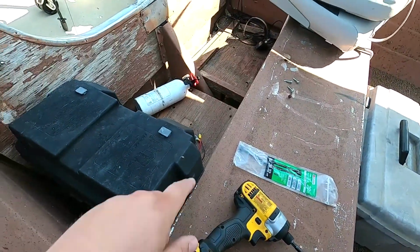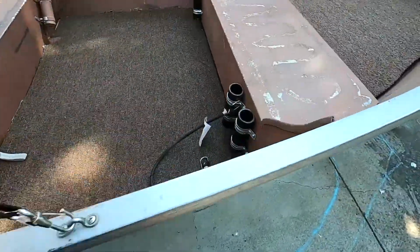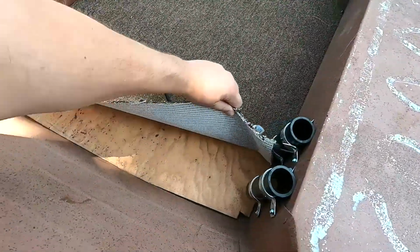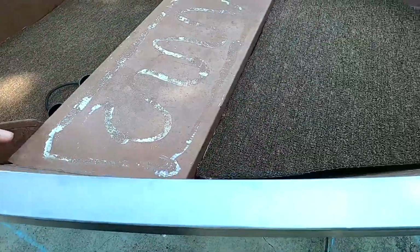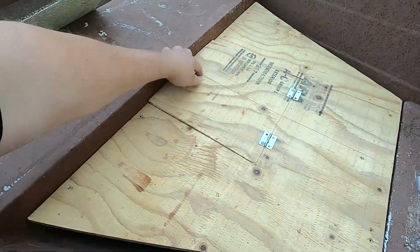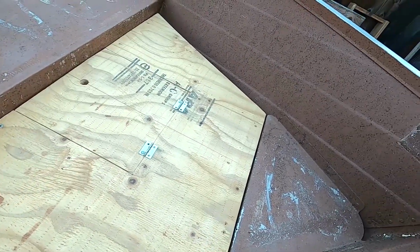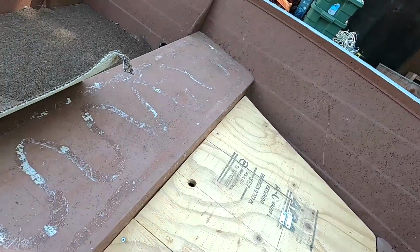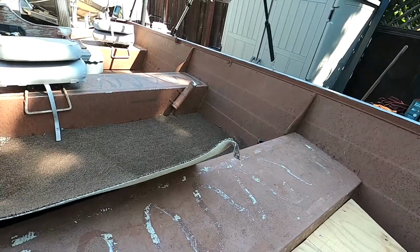Take this out for sure, this old deck, and get rid of it. This is all new here. Let's see. Pull this up. I'll seal the boat from the inside this time. Got a little compartment there. Paint all this, probably a nice gray. And we'll use it like that.